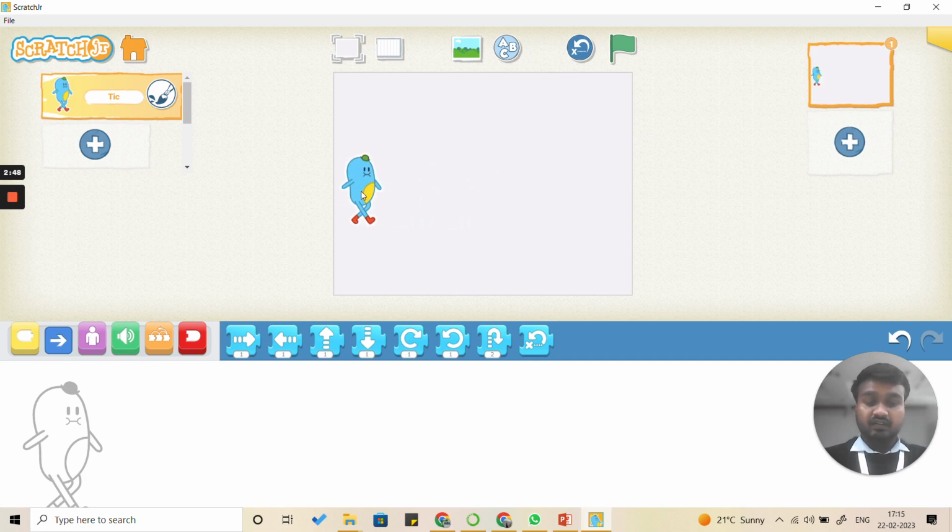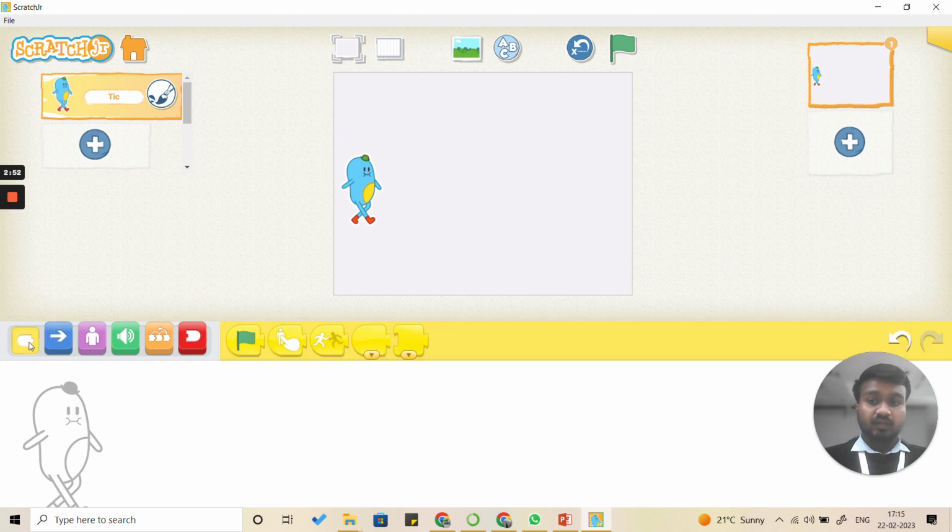For that, we'll go to this first yellow button. There we'll select a green flag. Then we'll click on this, drag and place it in the script area. This is the script area, and this is our stage area.